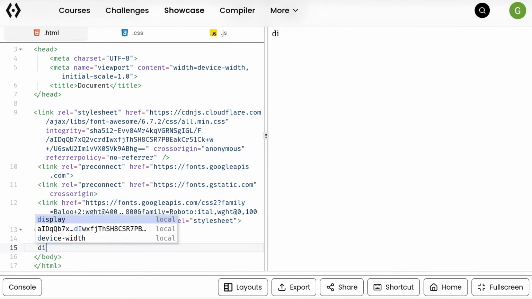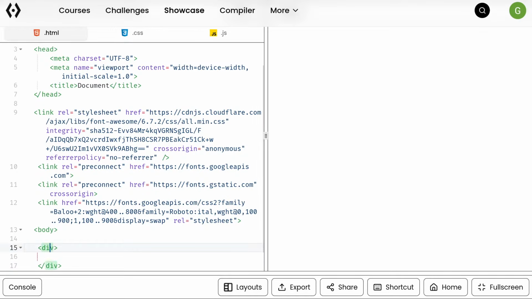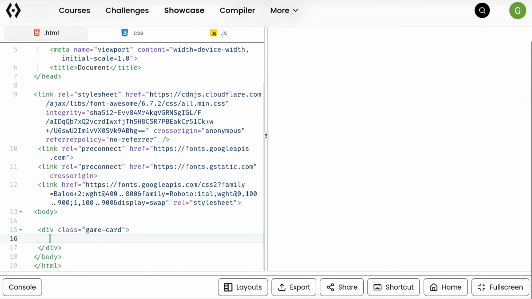The first thing that we have to do is make a div. Inside this div, I'll give it a class of game card. How it will probably be made is we'll basically make a 20 by 20 grid, which is a total of 400 boxes, where the snake can spawn and also the fruit can spawn. That is how it will go. Before that, we have to make other stuff.